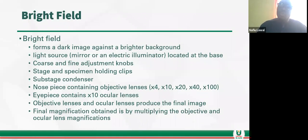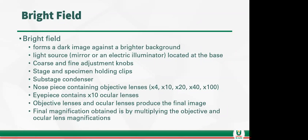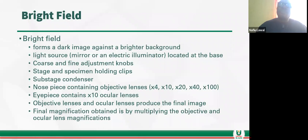If it is times 10, you are going to have 10 times 10 magnification, which is 100 times magnification. So when you are using objective lens times 10, the size of the image you are going to see at the end of the day will be 100 times the normal size of the object you are viewing. If you are using times 40, for example, it is going to be 40 times 10, so that will be about 400 times the normal size of the object you are viewing, okay? So this is the basic structure of a microscope.